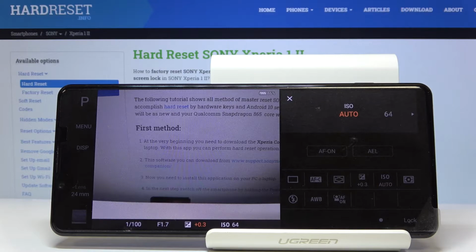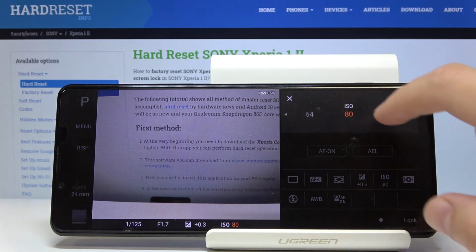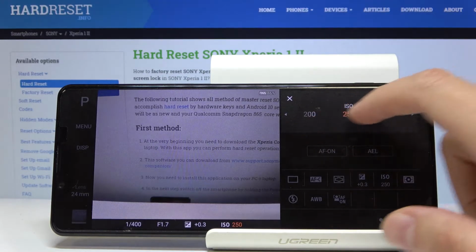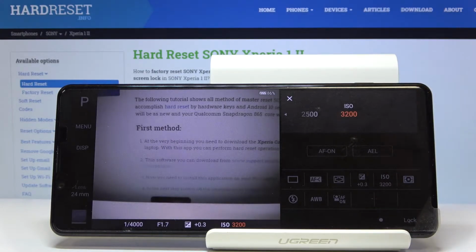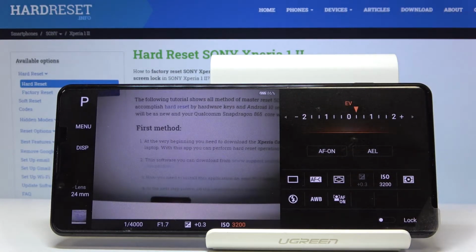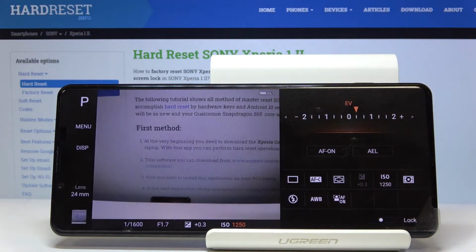And this is connected with the ISO. So ISO helps us to control the camera's sensitivity to light. And as you can see, we can manage this. We can pick from 64 ISO, and let's go to the end to the 3200 of ISO. So this is a pretty wide spectrum here, and this is how it changes.